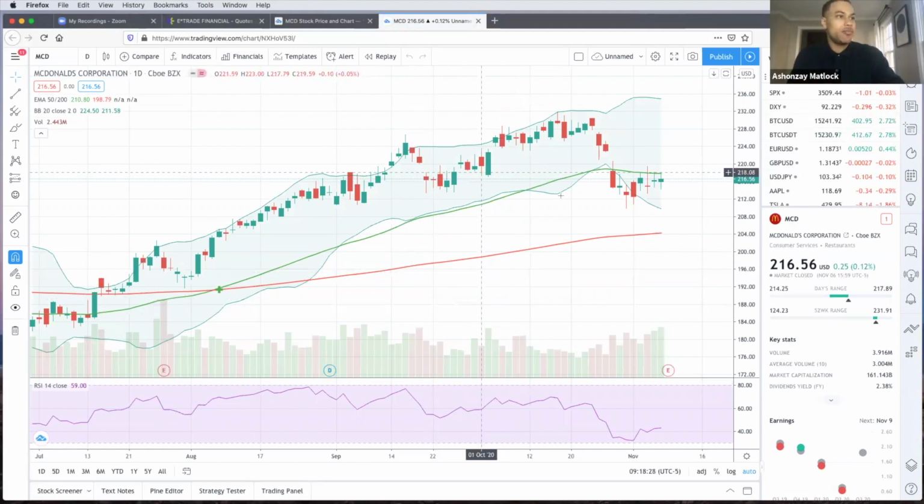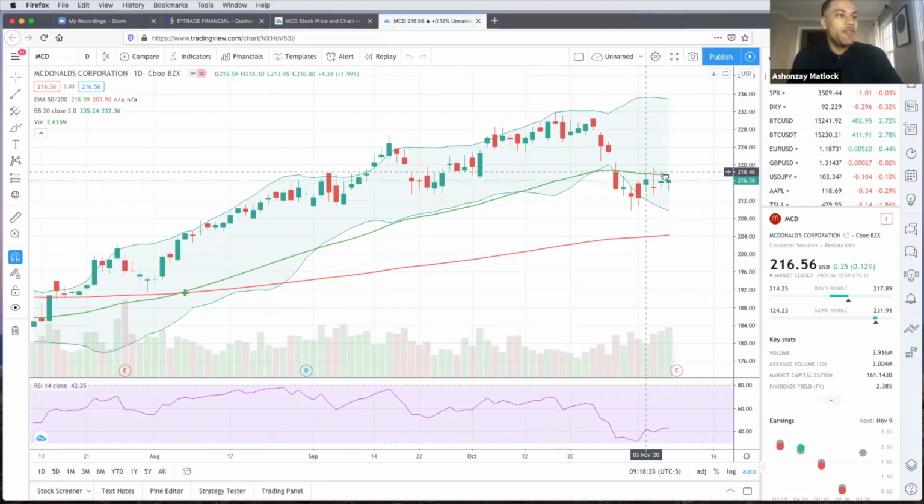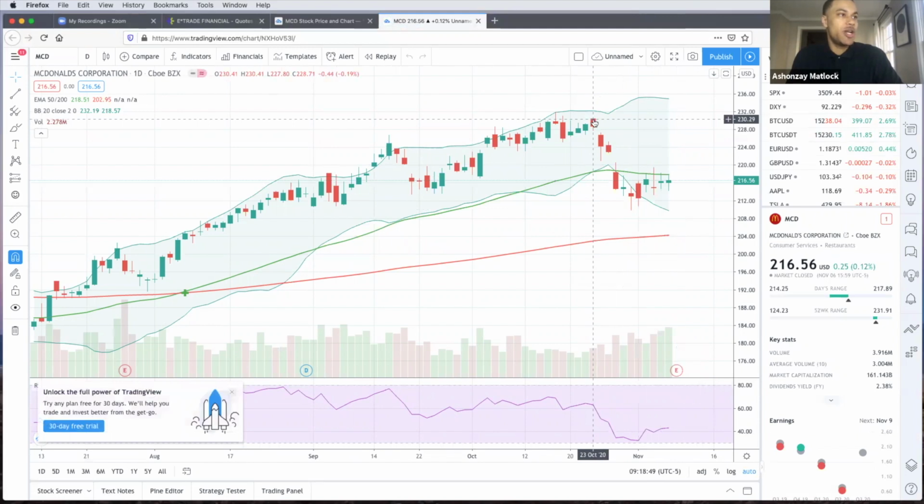But when we come to the chart, we can see where McDonald's is. It's slightly under the 50-day, and it's relatively to the lower end of the Bollinger Band. So that gives us some info right there, as well as it's pretty low on RSI. So based on that, we can say comfortably, I mean, if we look just before October 23rd, McDonald's was trading at, what's that, roughly 230 down to 228, so within that range.